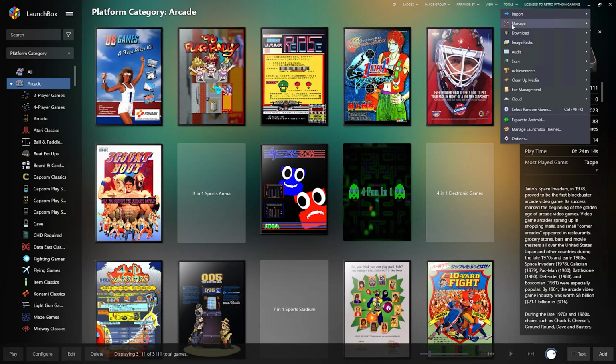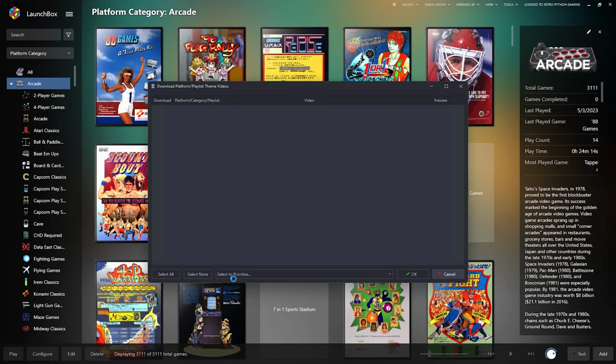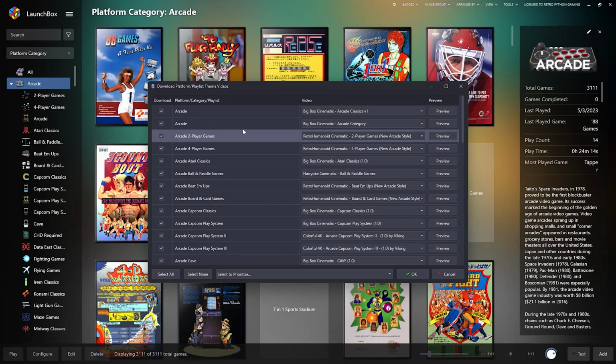We're going to go up to Tools. We're going to go to Download, Platform, Playlist, Category, Theme Videos. So we're going to download that. We're going to say, okay, what do we want to download? What video do we want to download? These are themes. You can preview it if you want.